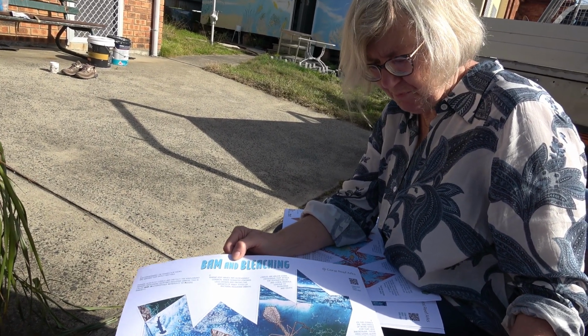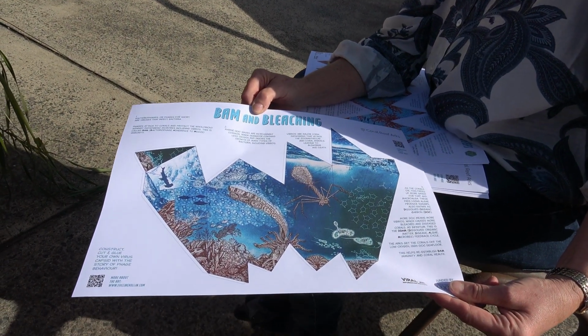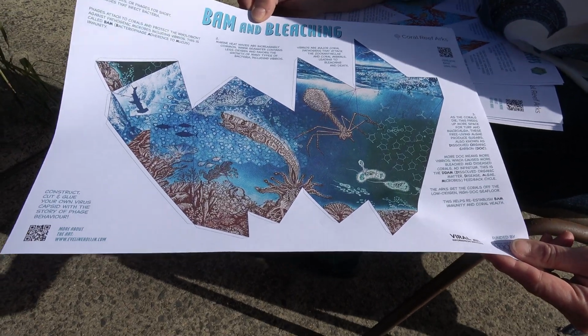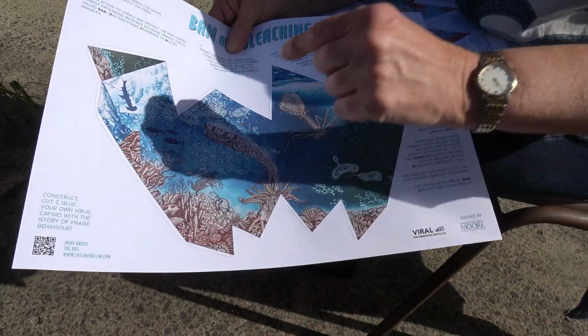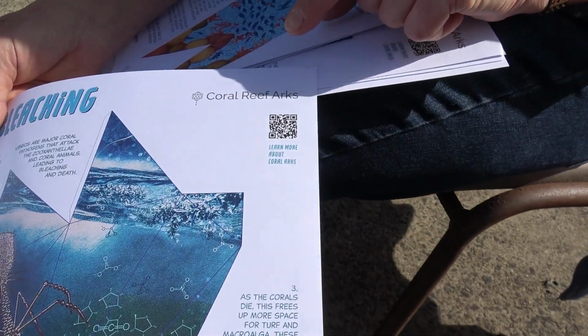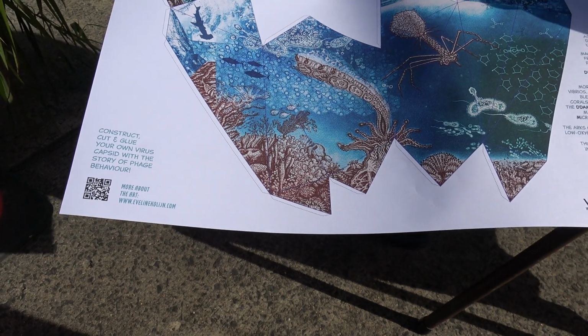We hand them out for free. So these are open source. I made a QR code with a PDF, so people can download the file. Those are not these PDFs. This leads to the Coral Reef Arc project. And then this one leads to the page on this project on my website.